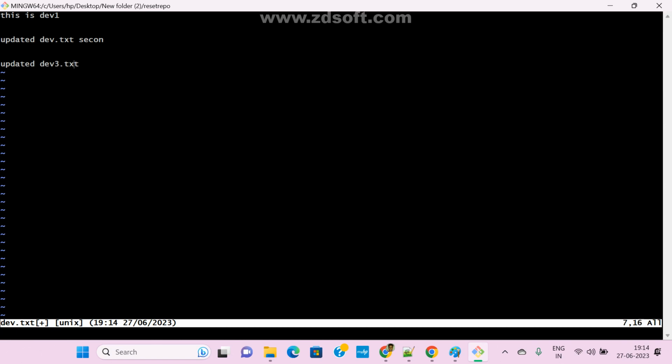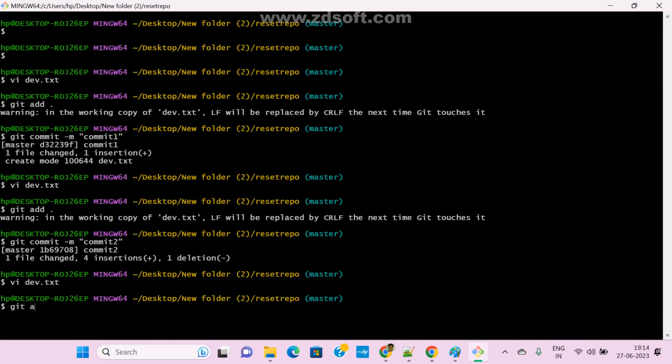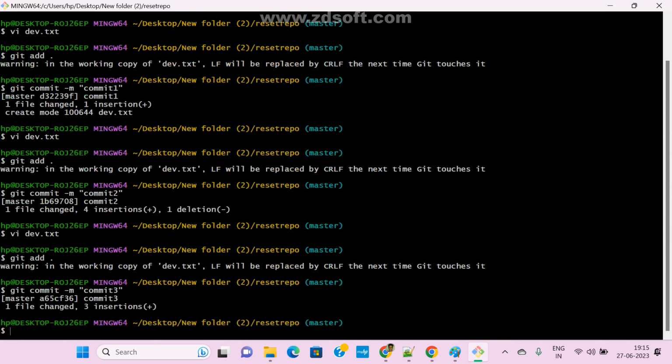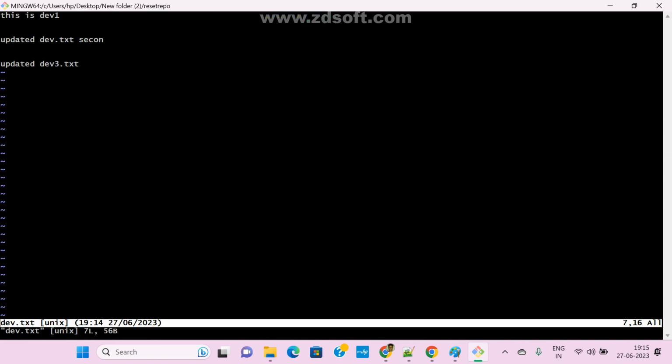Okay, escape, git add, git commit, commit 3. I did multiple commits on the same file, guys. Don't get confused here. I am going to do multiple commits on the same file. That's it, so you can easily understand. Updated.